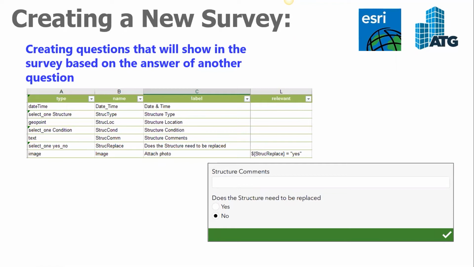So I went in, does it need to be replaced? Yes, attach a picture explaining why it needs to be replaced. Well, maybe there's an 8-inch root going right through the middle of the manhole, and it's caving in. So right now, in my does the structure need to be replaced, the answer is no, and I don't have another question underneath it.